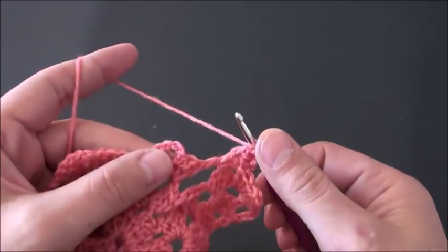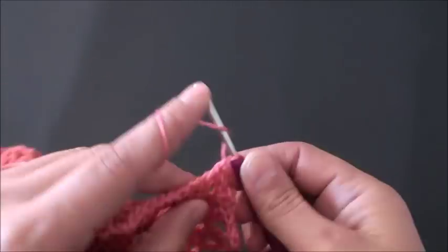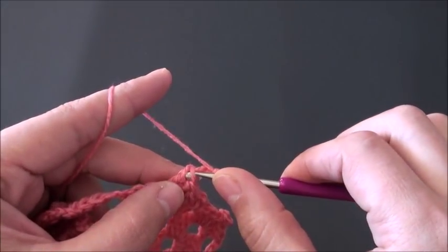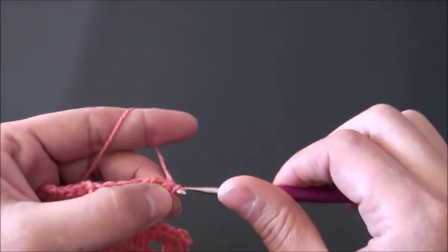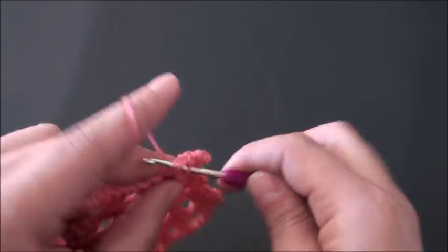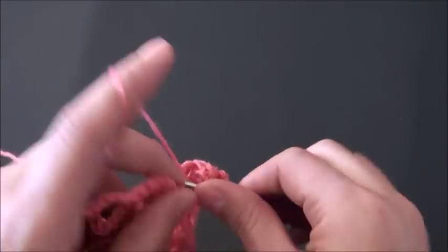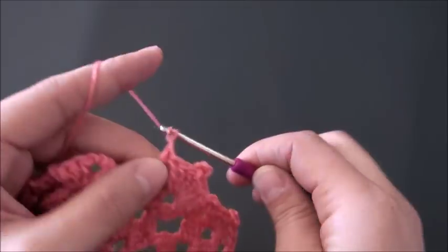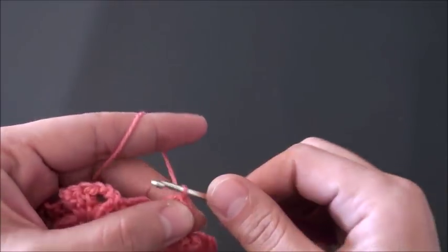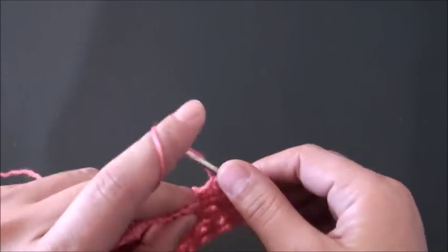Through this next 3 chain loop, I'll make 3 double crochet. I will chain 3, then right here through those 2 loops of the last double crochet, I will make a slip stitch. Through that same 3 chain loop, I will make 3 double crochet. Through this next 2 chain loop, I will make 1 double crochet. I will chain 3, then right here through these 2 loops of the last double crochet, I will make a slip stitch. Through that same loop, I'll make 1 double crochet. Through this next 3 chain loop, I'll make 3 double crochet.